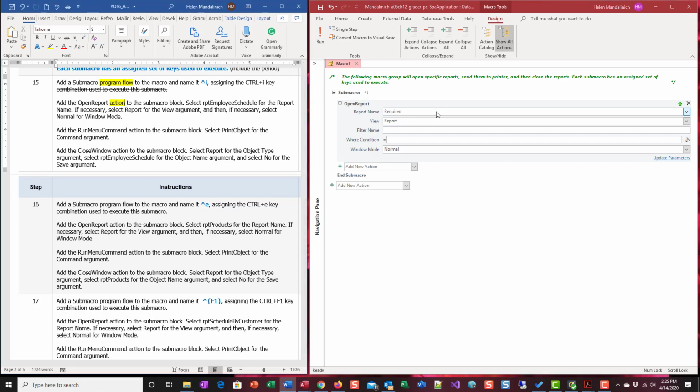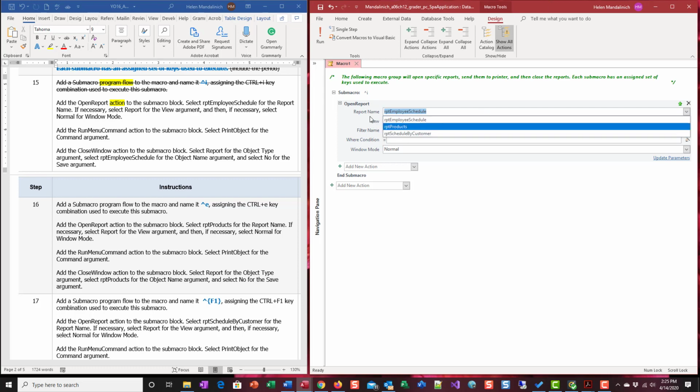So the report we're going to open is RPT employee schedule. Notice I start typing, it starts filling in just like our last time, or we could use the drop down and pick it from here. So that's the report we want to open, the employee schedule.